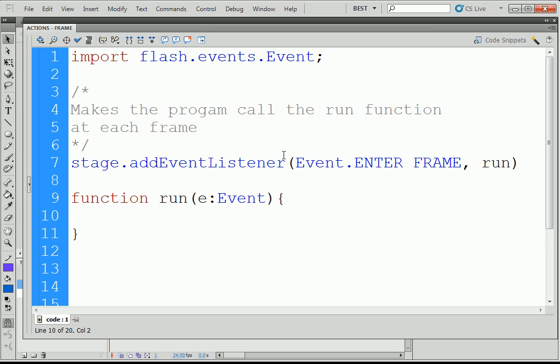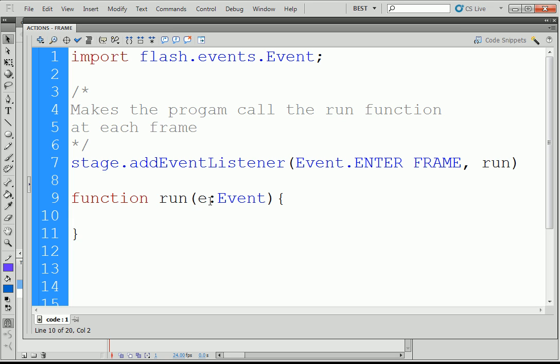How do you say n'importe comment? I think it's anyway. Okay. Anyway, I will talk about that later, but we won't talk too much about that right now. Okay, so function run, e colon Event, just don't care about that.